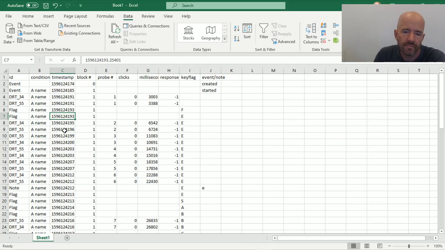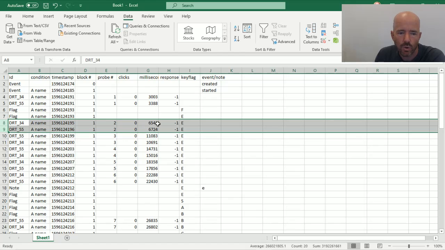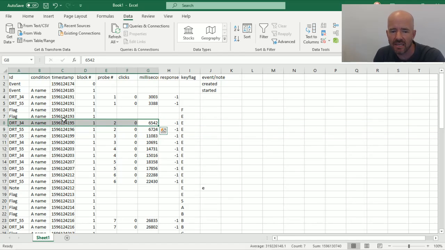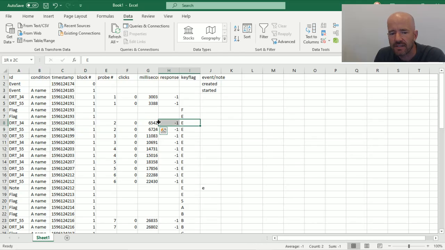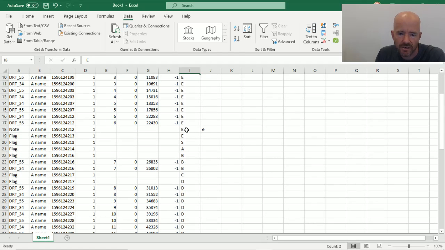So here I pressed E, and that flag then maintained its state through the next several DRT response trials that were read in. So when this DRT trial came in, when it was saved, it said what was the last key press that was down, and it saved that key press over here in the key flag column. So we can know that when this data came in, the condition E was present. So we can easily analyze all of those DRT events that are associated with that condition based on the flag there.